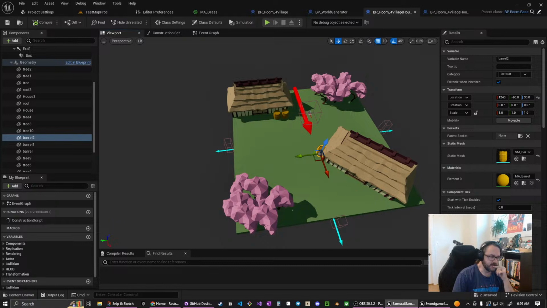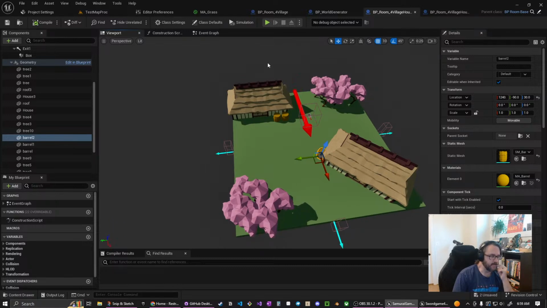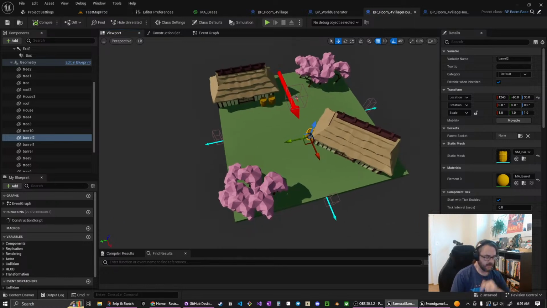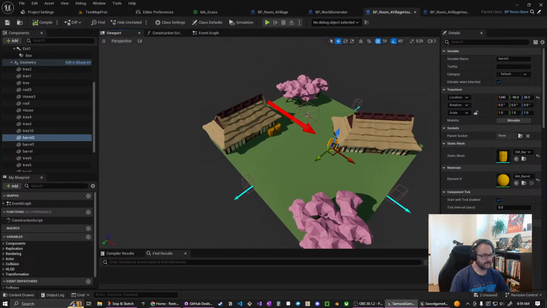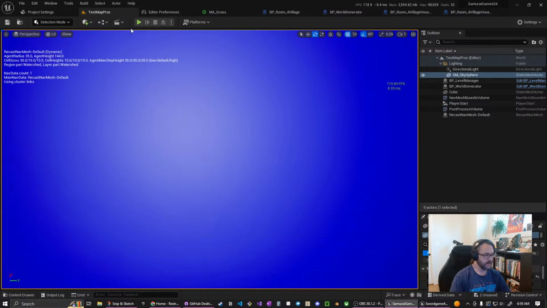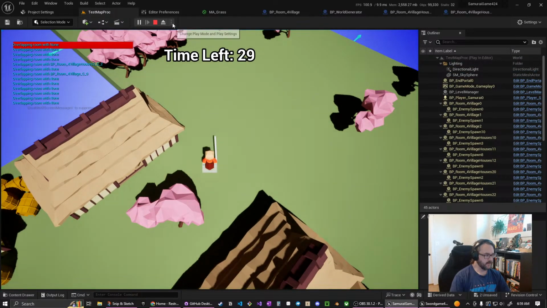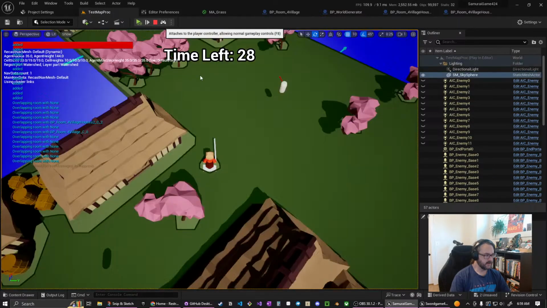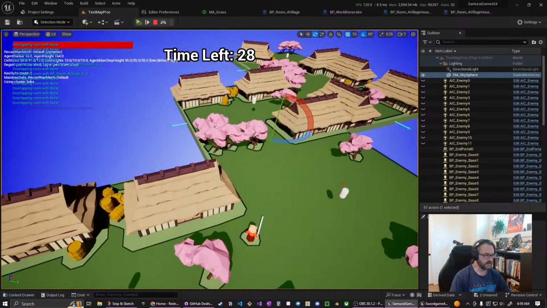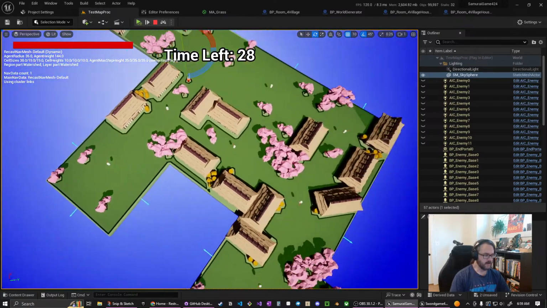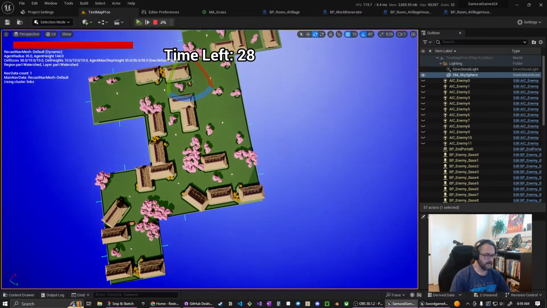I think one thing that's interesting about the map so far is that when we play it, let's try to jump out of this. Yeah. Okay.